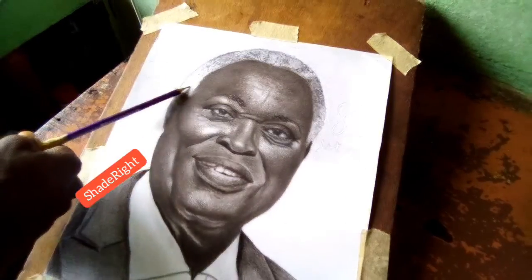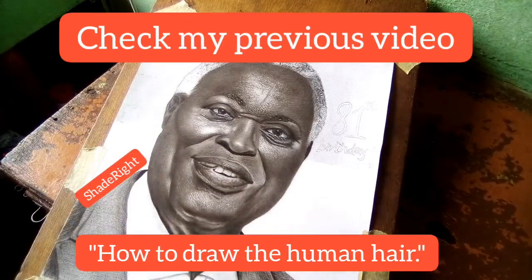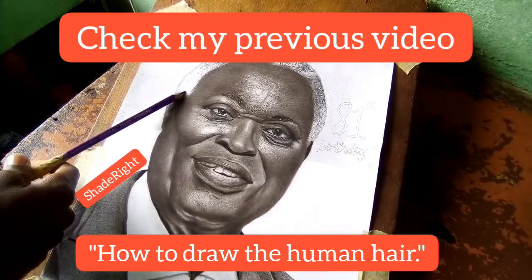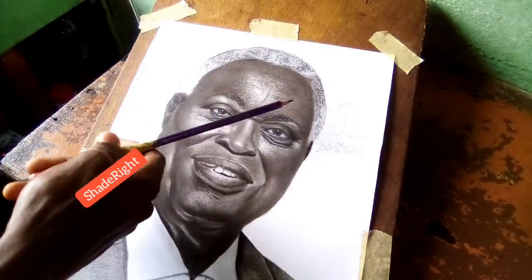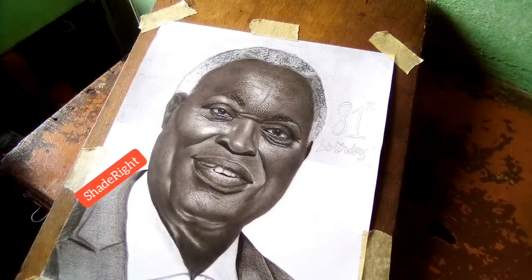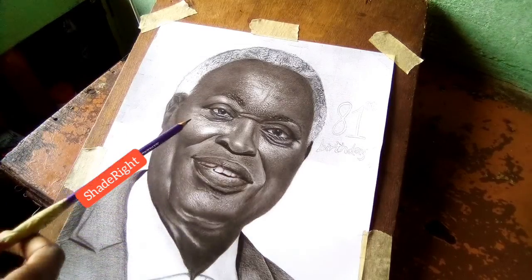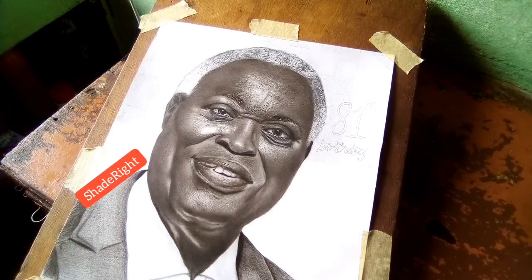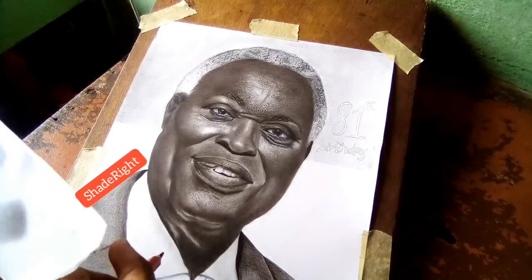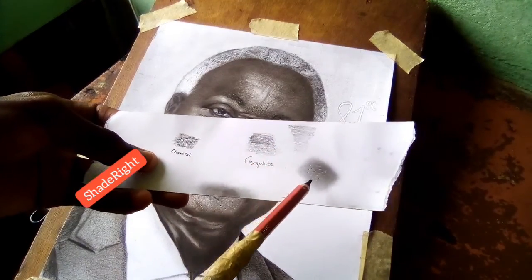Now for the ear, if you have seen my last video how to draw ear, you understand that I go in bits. Maybe just do a small part first, add the details, go to another part, add the details, until I'm actually able to complete everything that I want to add. Now the subtleness and transition of tones. That is it.